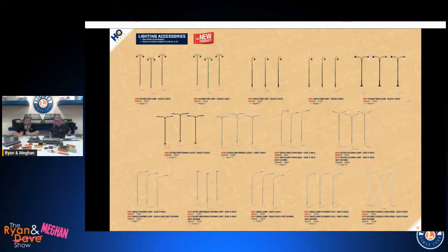What impresses me most about these is the scale detail and the quality of the construction of them. They're very nice lights overall, and will look great on any layout, no matter if you're a stickler for high-end detail or just getting started. And so many shapes and styles to choose from, and really the pricing on these is fantastic. We've got a new partner that we're working with to produce these, and he's doing a great job.